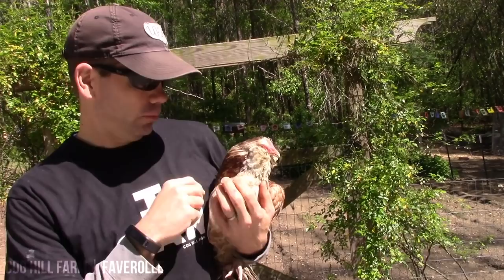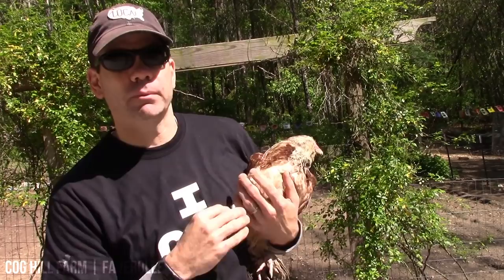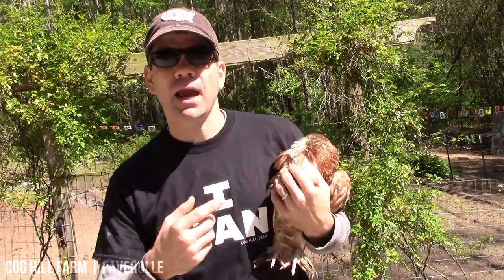We love so many heritage breeds, but this is the one we're really becoming partial to — just excellent temperament and they lay a good many eggs. They are a French breed, they come from France and get their name from the town of Faverolles — that's where their name originated. They're starting to gain a little bit of popularity and I'm glad of that. Hopefully they'll get off that threatened list. They used to be hard to find but all the big hatcheries are carrying them now — if you want that pet chicken that comes up to you and likes to be held, that might be the chicken for you. Thanks guys, y'all be good.